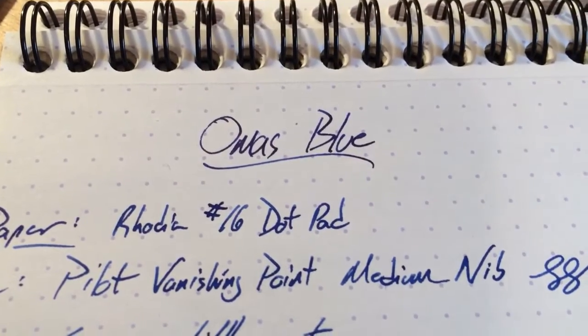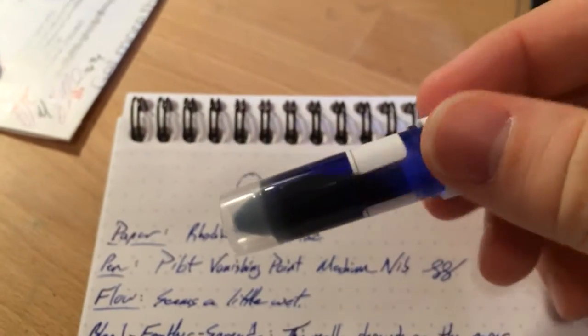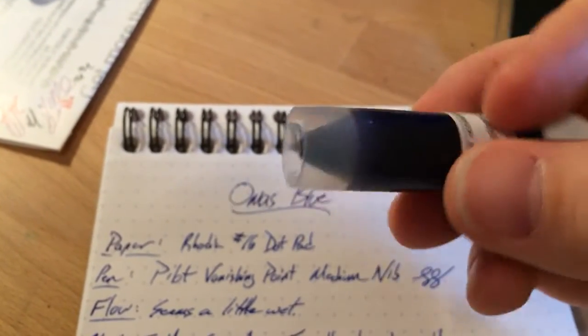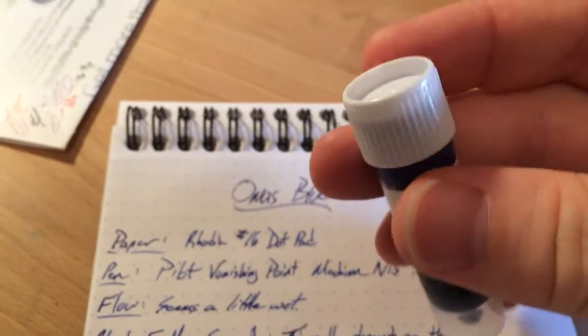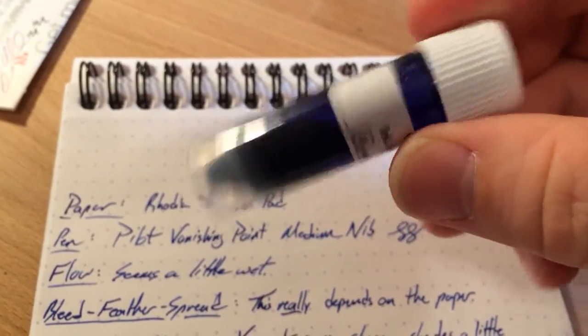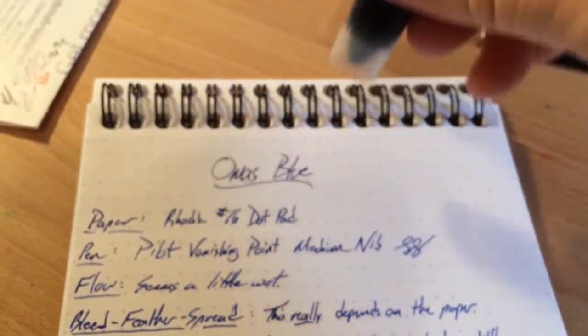Tonight we've got OMAS Blue. I've got it here from an Anderson Pens sample. This is an older sample. You can see the bottle is a bit different than they currently use. I kind of like this bottle with the big cap. I don't know why they went away from them, but I like these. They set them apart a little bit, and they feel pretty boss.